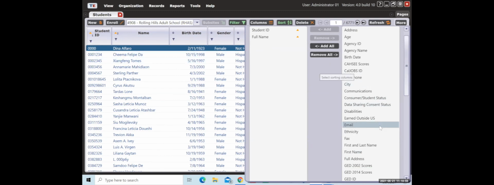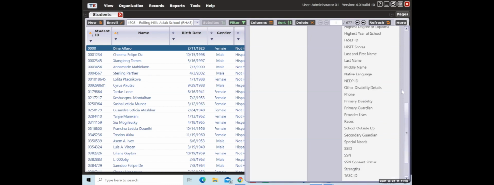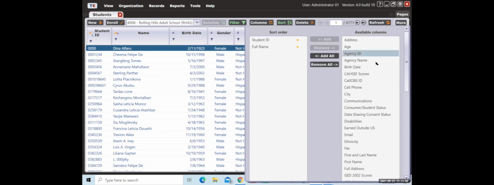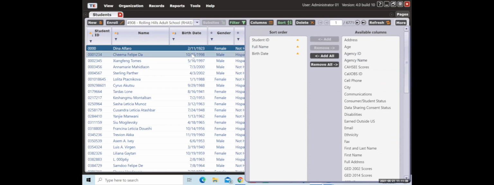You can add a third one if you want, let's say birth date, so you can go in order with that also. So there are three sort functions going on: student ID, name, and birth date.